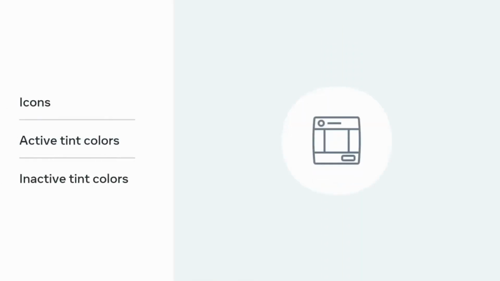A great function is that you can easily customize the appearance of the tabs, similar to how you have customized a stack navigator. Within the tab navigator, screen options such as icons, active and inactive tint colors are readily available. You will learn about these options later in the course. You'll be happy to know that React Navigation's tab navigator can also handle a lot of heavy lifting for you.